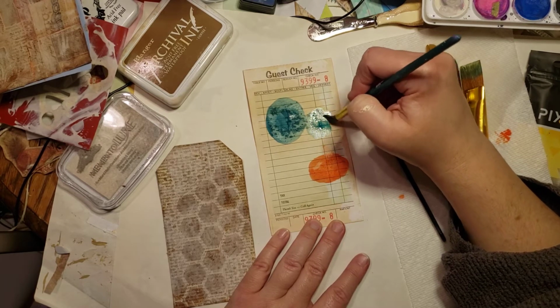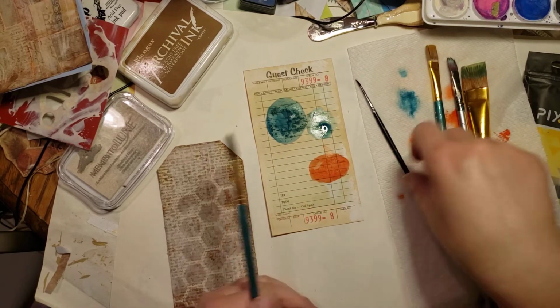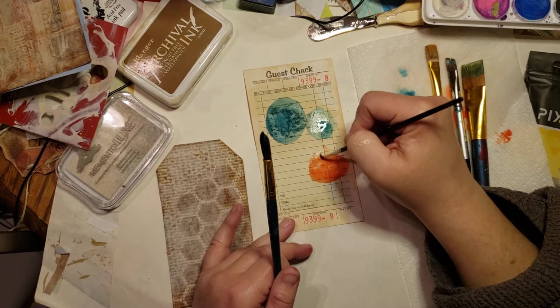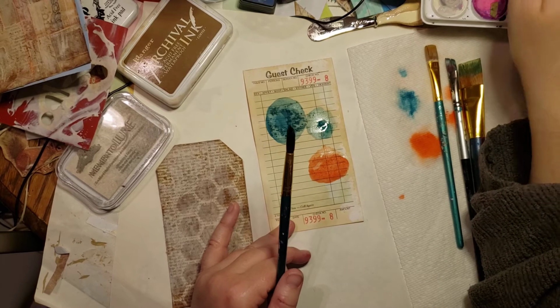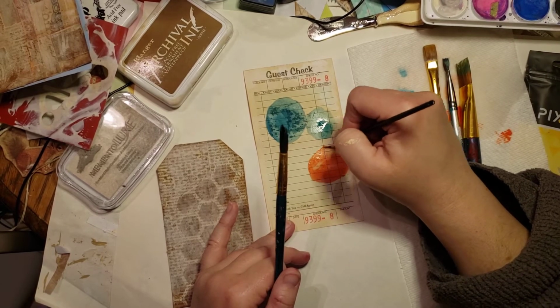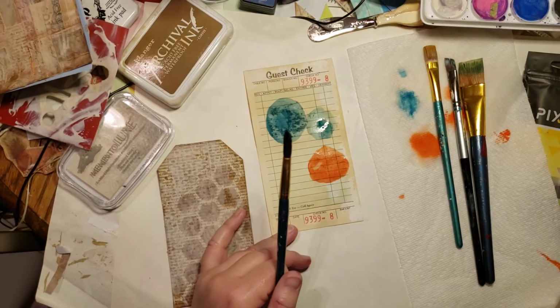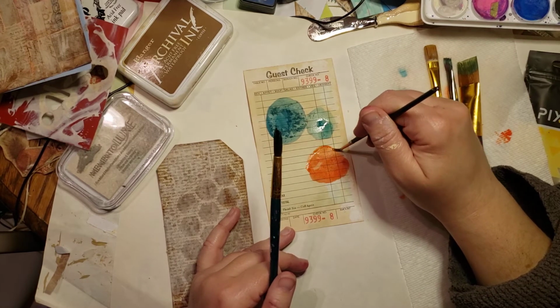Okay, now we're doing some trees, I think. And some bushes. I don't know. I'll figure it out as time goes by. Or some giant flowers, or I don't know. A little red-faced monster. I don't know. Maybe we'll just do a bunch of circles. Well, obviously, they're not perfect circles. And I don't have the right brush.